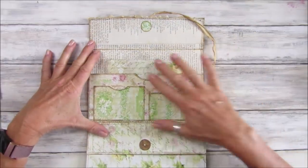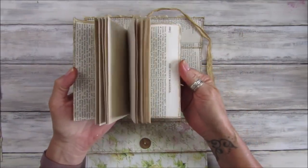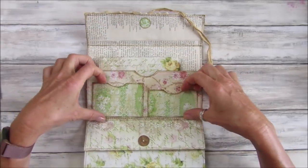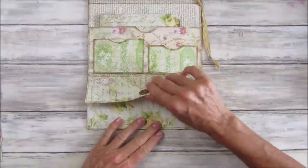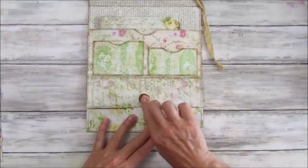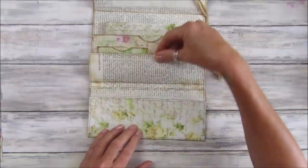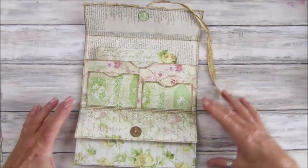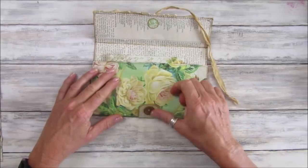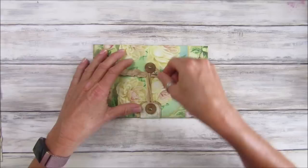We have a pocket in the middle and I've made a very simple little notebook in there, which goes into that pocket. I've got two little pockets here and then a nice little pockety pouch thing which opens up. I've got a little faux crow fastening on there and a little faux closure on there, which I love. It's really really simple - I've sewn around these but you don't have to do that at all.